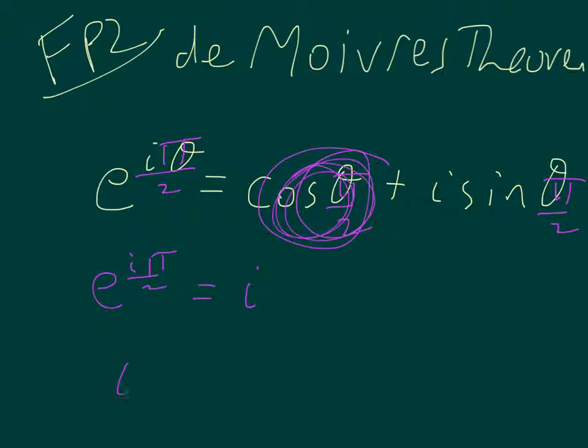And what if we then raise i, the imaginary unit, to the power i? Well, that must be the same as i to the power i, which is e to the i pi by 2 times i, and i times i is minus 1, so that's e to the minus pi by 2. Now what this tells us is that we found an imaginary number to an imaginary power, and the answer is a real number. Maths gets weirder and weirder.